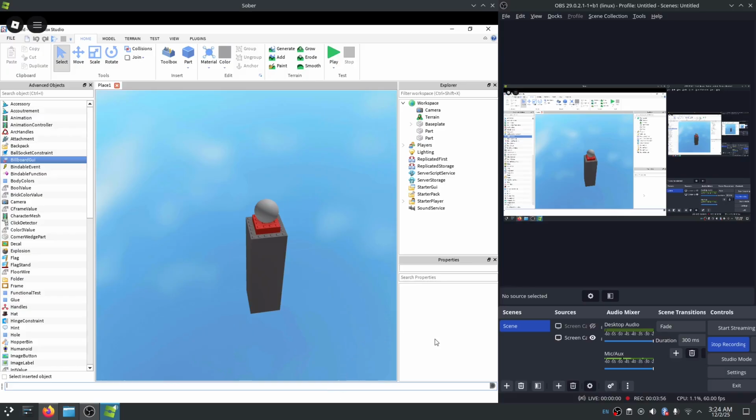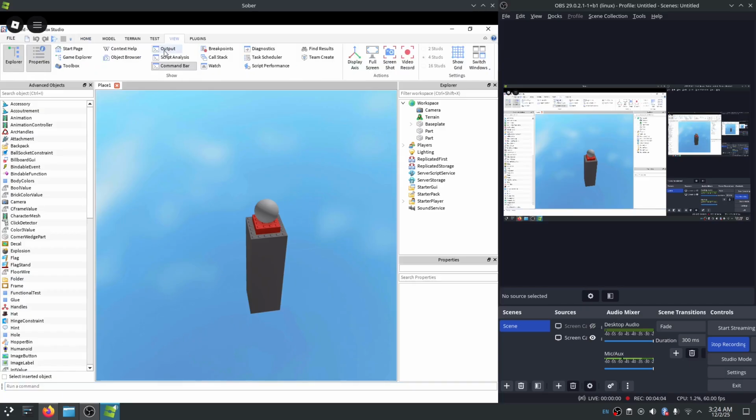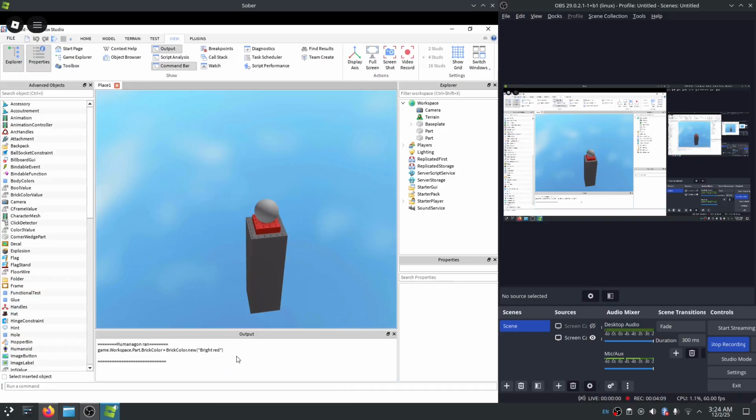Look at that. It did it. And also we've got an output thing here, and we can actually see what we just ran.